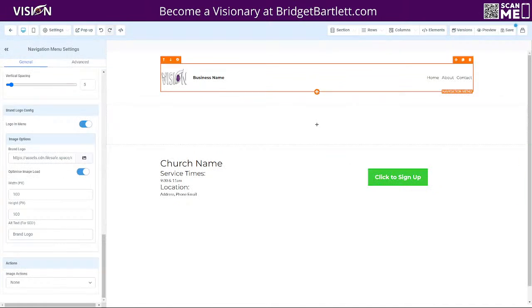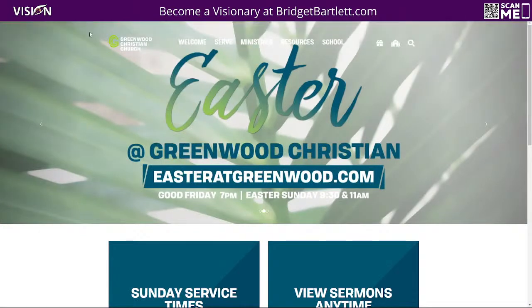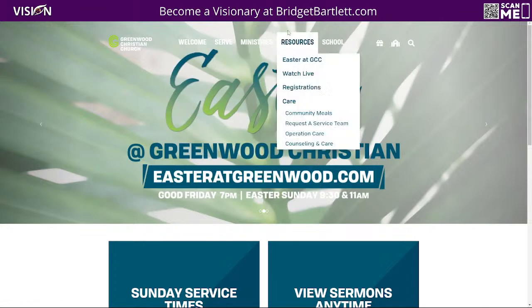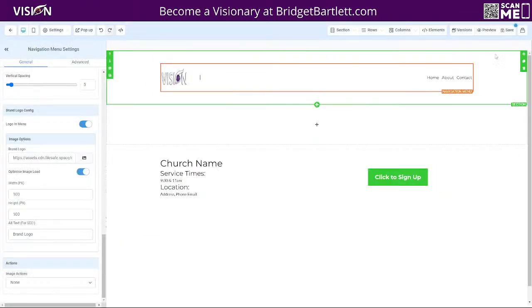Okay, so our logo's white and it kind of looks funky there. If you want any actions, usually it will go to your home page. Okay, so the logo should always go back to your home page. If you don't want this title there, you can just delete it. I don't typically have that there. But you'll see here if we scroll up, some of the logos were over here. Okay, so if we preview, you'll see that all of the information is in the center here.